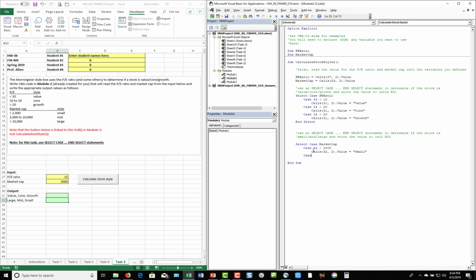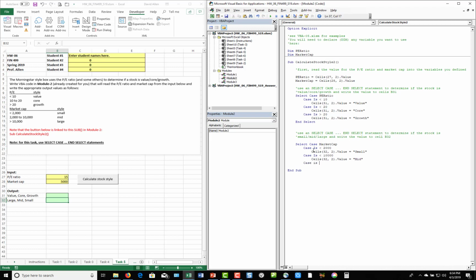Next, we'll look at the case where it's less than 10,000. That's our next cutoff. So if it's greater than 2,000 but less than 10,000, then we'll set the output cell value equal to mid.